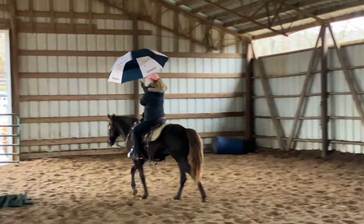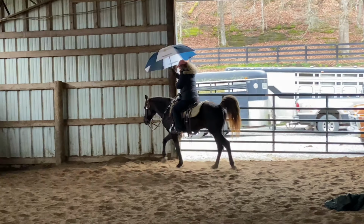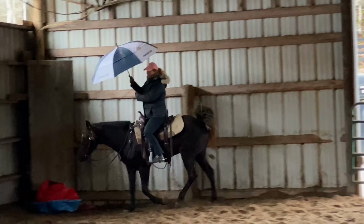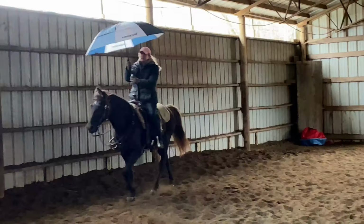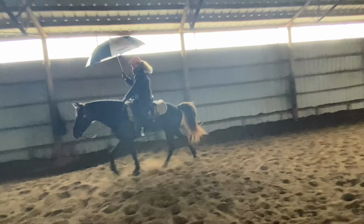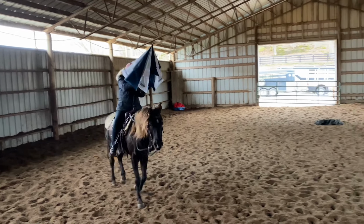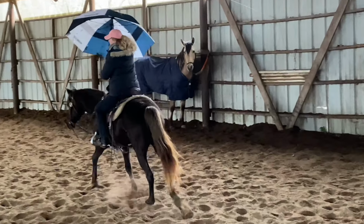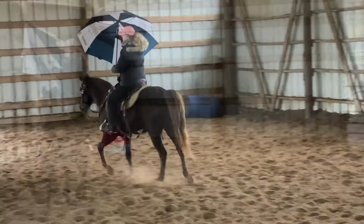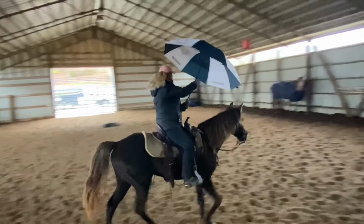In this clip, we're doing the umbrella exercise, and this is something we do with the horses that are a little more advanced. They have to go through a whole series of desensitizing, and we progress the levels as we go along, starting with something simple and then progressing to something like the umbrella and the flag as in the earlier clip. And you see here I'm opening it and closing it and actually riding him with just my body, seat cues, and my legs. No reins whatsoever. And you can tell his ears are forward. He's quite happy to go along, not worried in the least. And that is a lot how Job handles new things.